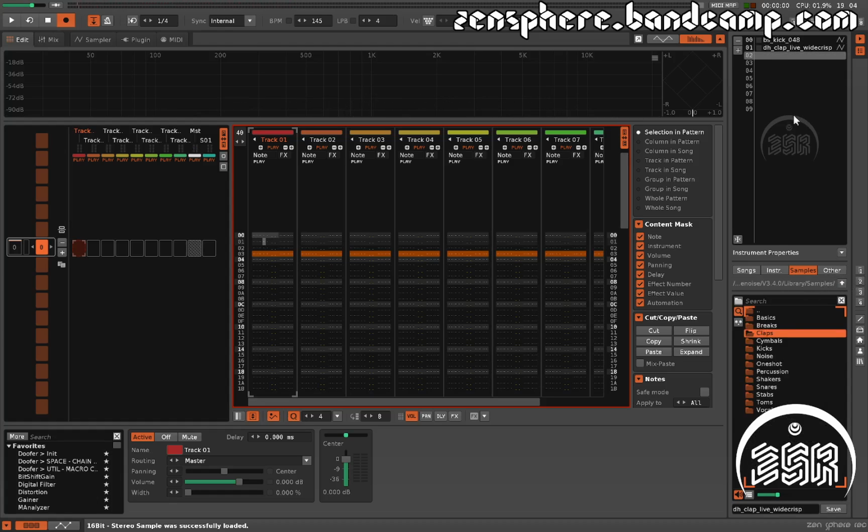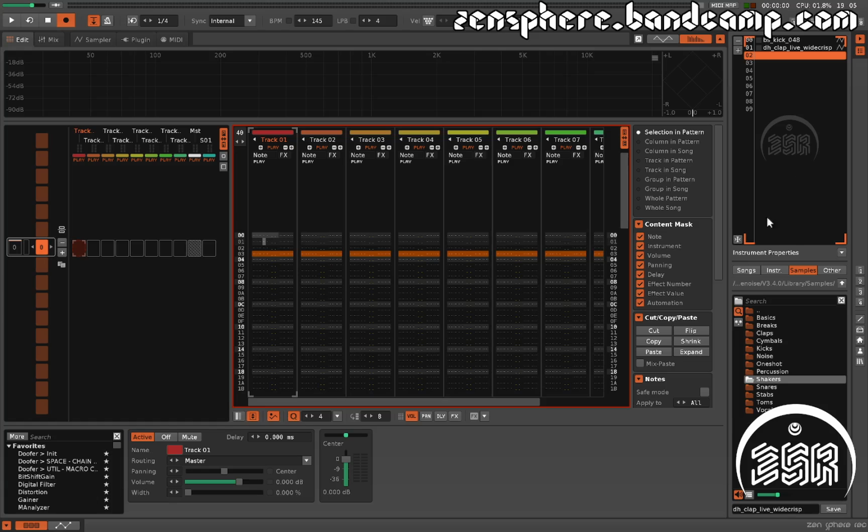You can use your mouse scroll wheel when you mouse over the instrument list. I guess it doesn't work on the sample browser, but when you mouse over the instrument list, you can use your mouse wheel to scroll up and down. There are lots of value fields like that in Renoise where your mouse scroll wheel will come in handy. And you can scroll wheel click to give mouse focus to any field. So if you click using your scroll wheel, you can then switch mouse focus or keyboard focus to that portion of the interface.